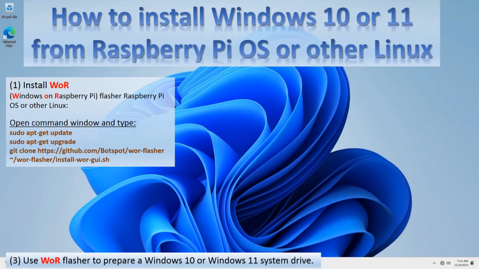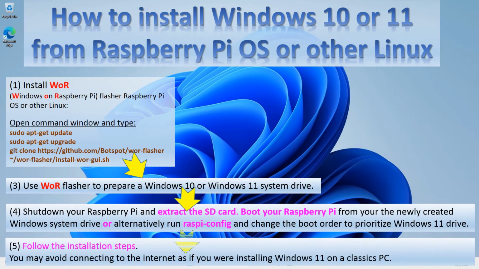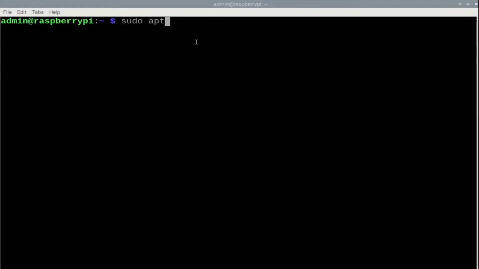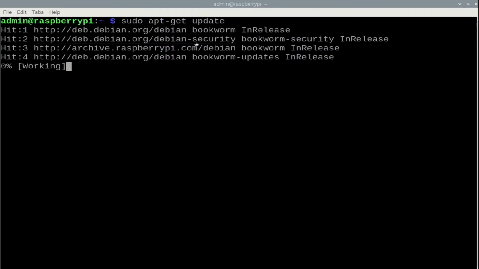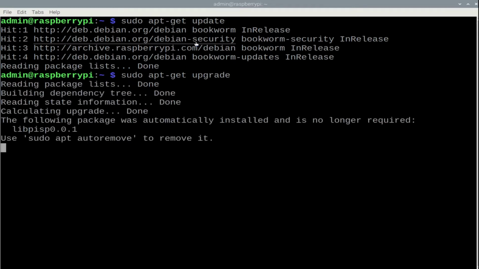It is also interesting to note that while it has first seemed that Microsoft was also going to officially support ARM64 architecture on micro PCs like Raspberry Pi, Orange Pi, and Rock Pi, the support remained experimental. There is no mentioning of Broadcom and Rockchip systems on chip amongst the Windows 11 ARM64 architecture supported processors listing. Installing Windows on a Raspberry Pi requires Install Windows on Raspberry Pi Installer, WOR in short, that automatically transfers all the required installation files to a Linux system drive directory and reboots Raspberry Pi and starts Windows installation.